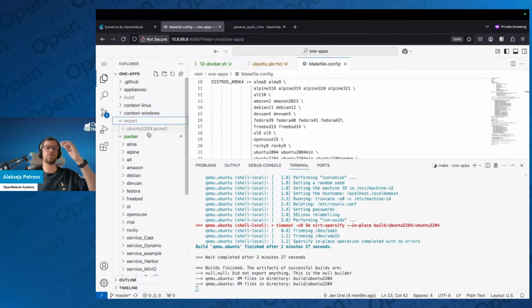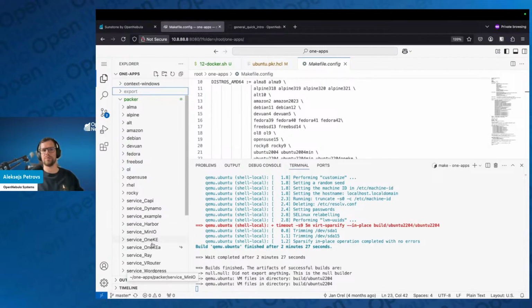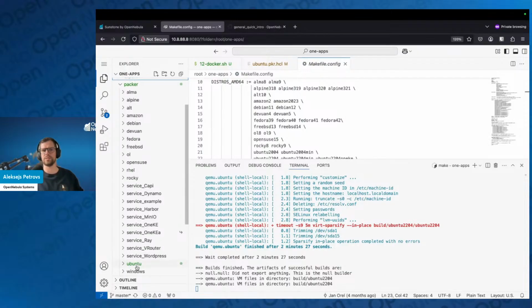Now, when it comes to services, if you would like to rebuild the service that we already have or build your own service, then your service, your application, your appliance will depend on an operating system anyway. For example, if you are building WordPress, then WordPress will depend on some vanilla operating system beforehand.